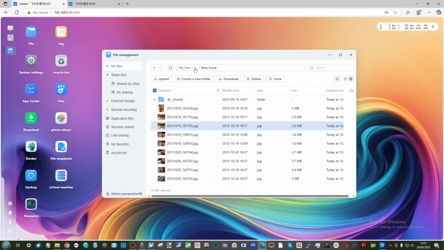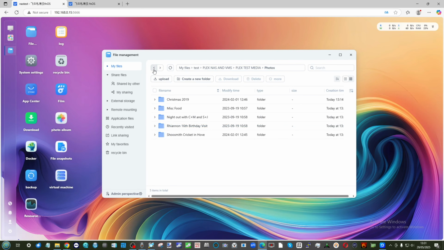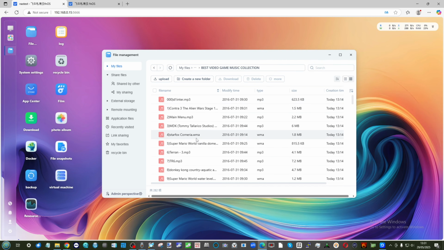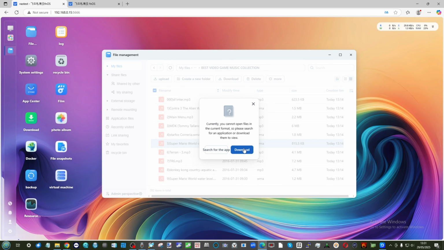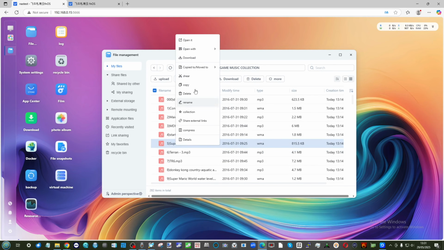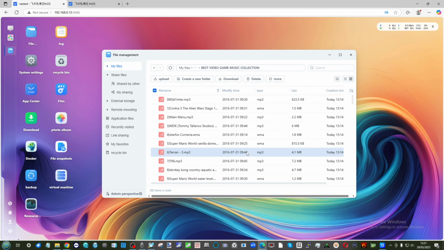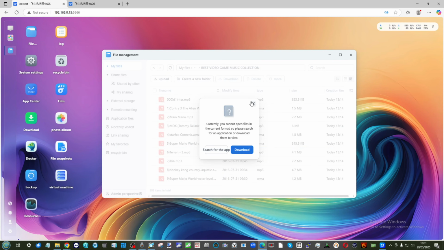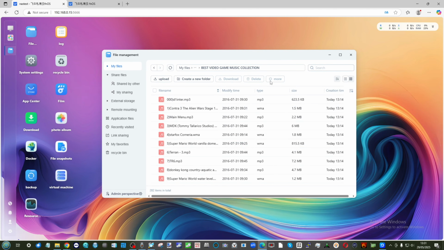But that's really it. What about we talk about music? Let's go into the music files there. Let's go into video game music. We'll just play back a file. And again, we're not able to play multimedia like that natively, unfortunately. Maybe it's because it's WMA. No, it's all that. So that's really the file explorer.